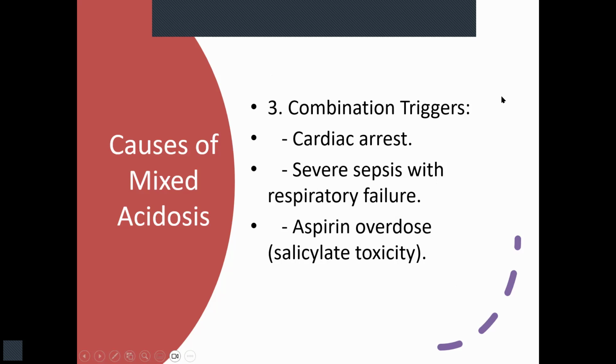And then, of course, you have combination triggers for mixed acidosis, which is cardiac arrest, severe sepsis with respiratory failure. And one of the ones that's often overlooked is aspirin overdose. So if you go back to our series on toxicology, I think it's on the third lecture. I've got a little section where we talk about salicylate toxicity and aspirin overdose.